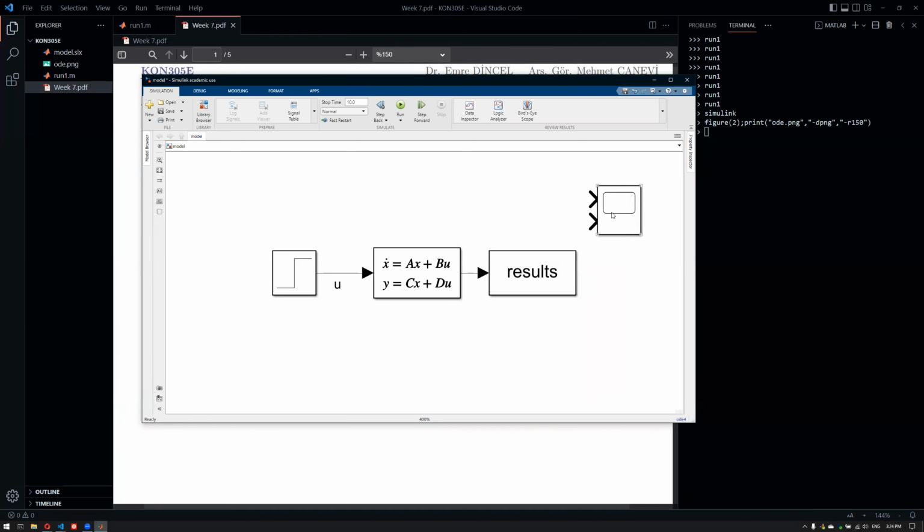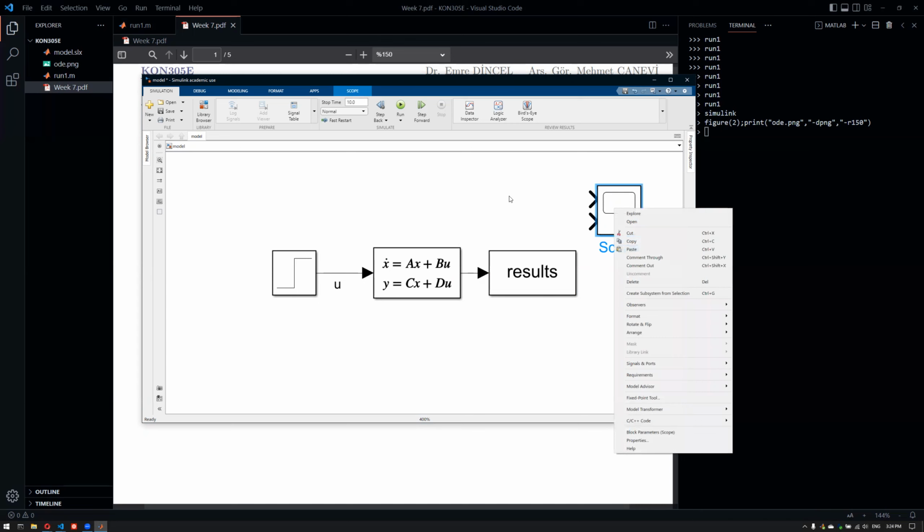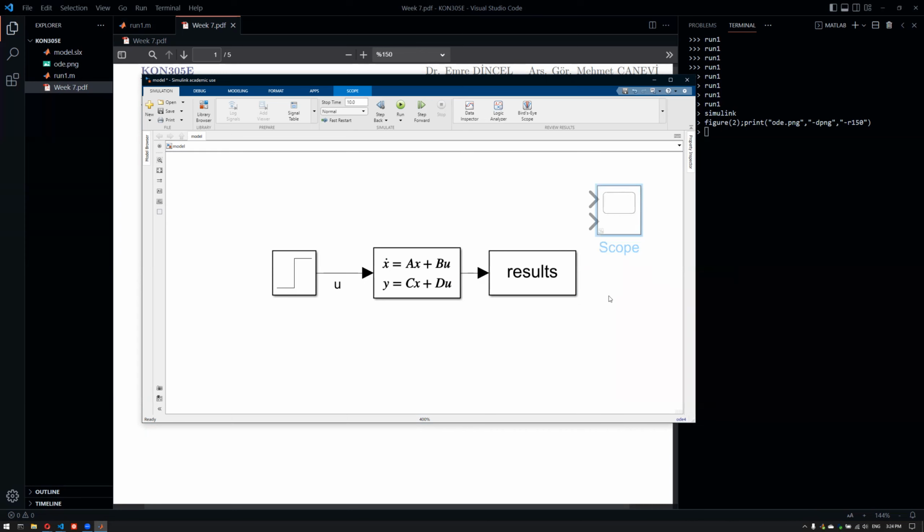Here, what we can also do, and which is quite nice, is like commenting out a block of code: you can comment out blocks. So MATLAB or Simulink, at least, doesn't warn you about the unconnected ports of certain stuff.